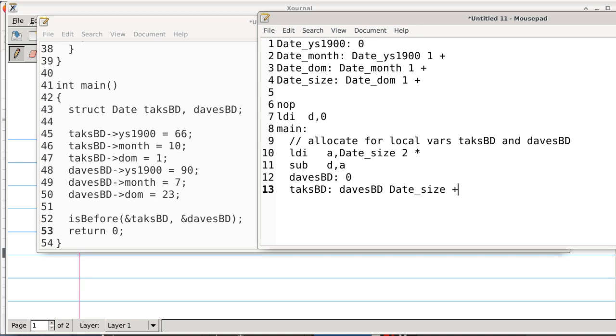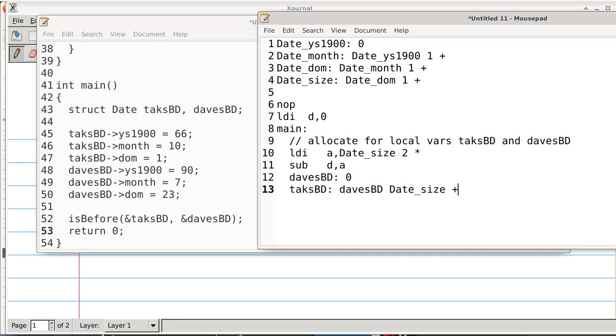But we can also use a label to define how far a local variable is from where the stack pointer is pointing to. That's what we're doing on line 12 and line 13. A label is no more than a symbolic name with a numerical value that can be computed, but it is nonetheless a value that is determined at assemble time.